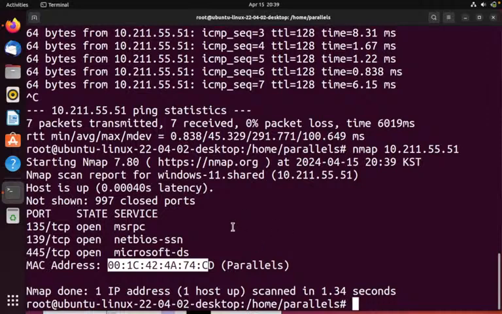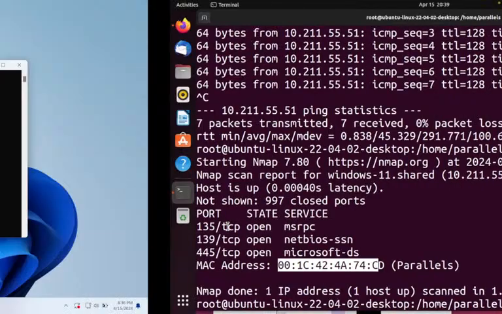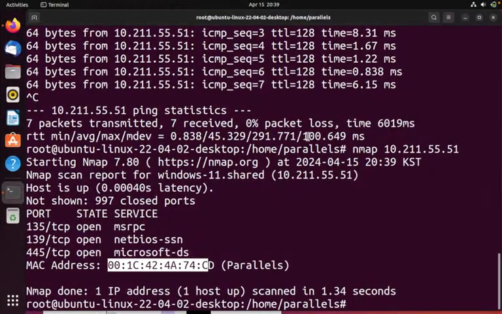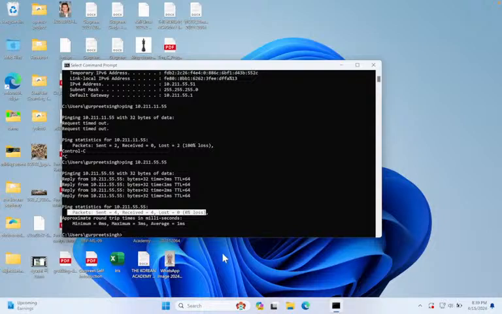So yes, if your ping command is working and your Windows has open ports, we can use Linux to enter into the Windows by various methods. That's why, as I said, try not to have your ping command working. Now what I can do is go into my Windows, change some settings, and implement some firewall rules so that the ping command from Linux doesn't work, right? And after that our Windows is going to be more and more secure.